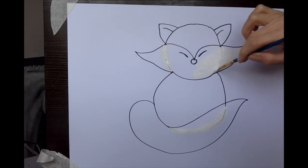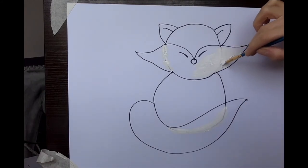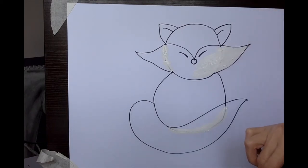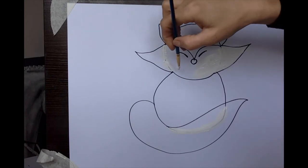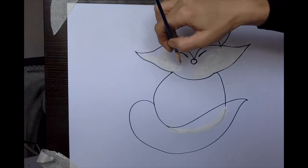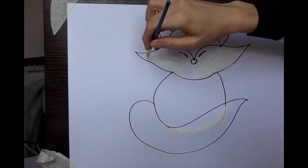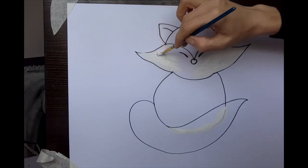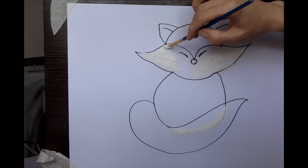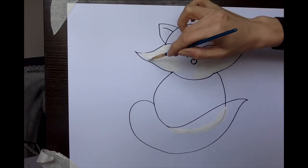So I'm just going to kind of mimic the hair growth by sweeping up to the top of my pen lines, your pencil lines. So sweeping up to the top, following those whiskers. I'm leaving the paint really thick. You can probably see that. The reason why I'm doing that is because I want to create a texture like fur. I think that it would look cool. So again, leaving a bit round his eyes.